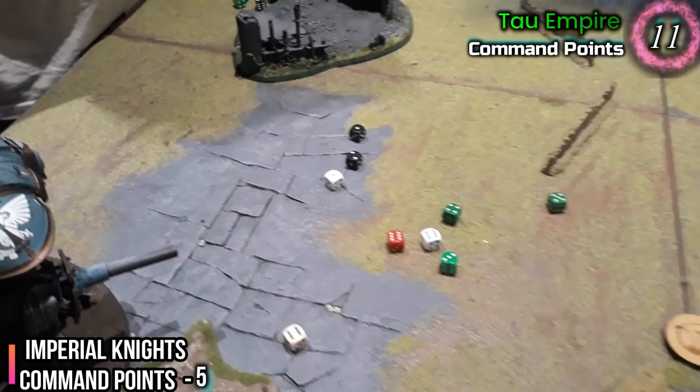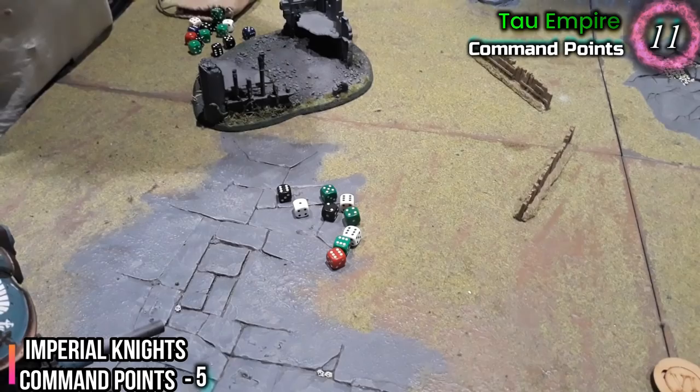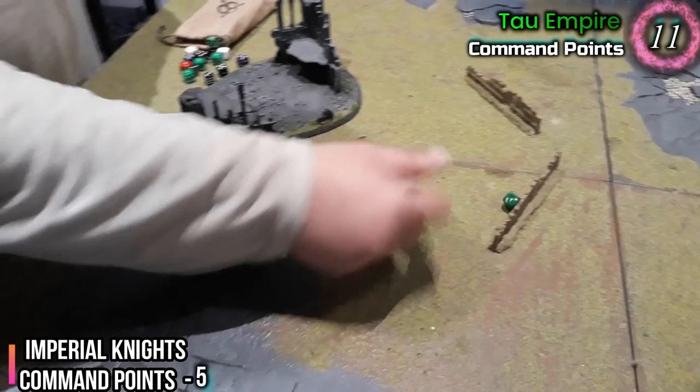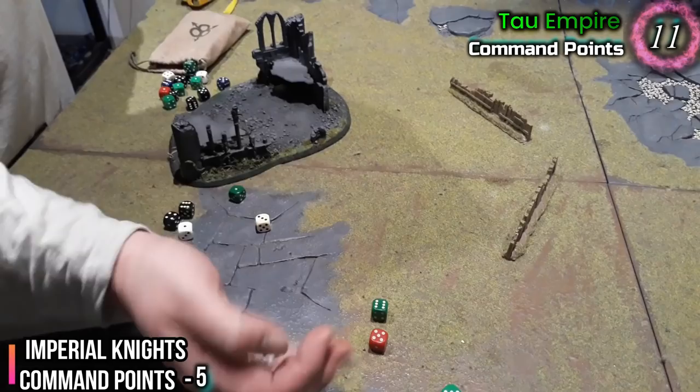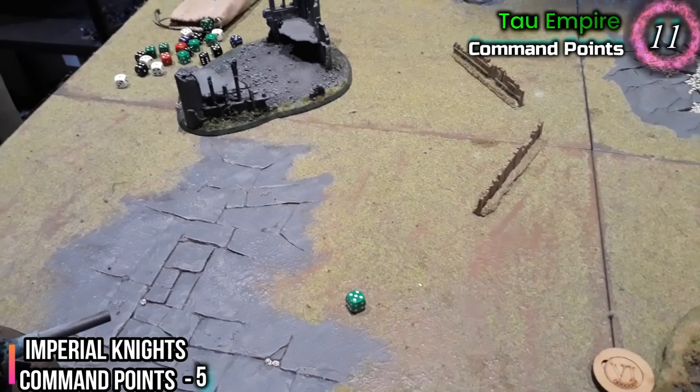How many did he start on? 28. 2 damage a pop, that's 6, and he took 1 when he overloaded his plasma gun. I didn't know he started that high. Yeah, it was ridiculous. They start 24, he starts 28. Plasma rifle. Reroll the 1. And you're pulling him off there. 3 up. Yeah, that definitely paid for itself, that 3 command points.